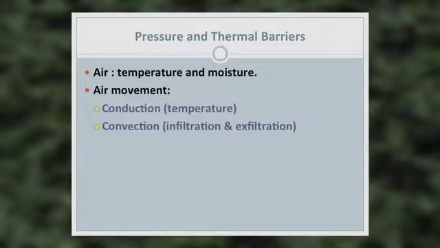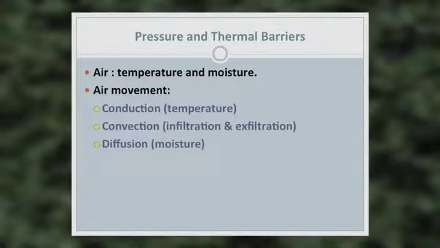Okay, typically interior space where we live. Our thermal and pressure barriers also restrict convection. And we talked about the convective loop inside of a wall. Now we know that air is lazy. So air inside of a wall is going to have to work a lot harder to move in and out of the small air spaces in insulation in order to create a convective loop. So that insulation severely restricts the movement in a convective way.